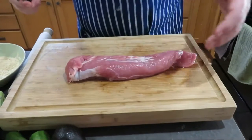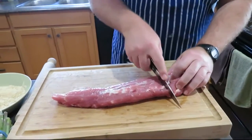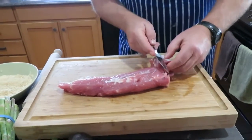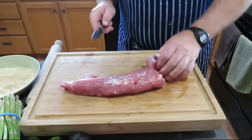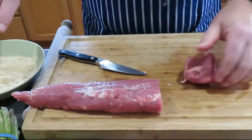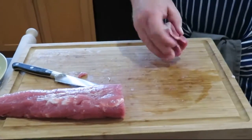So we're gonna prepare the meat to make some schnitzel. Is that what we're making today? We're making schnitzel. So we're gonna just cut it up. I'm gonna trim that down just a little bit just so it splits. I'm gonna do a lot, but anyways, we'll just show you how to do one. I'm gonna pound it out.